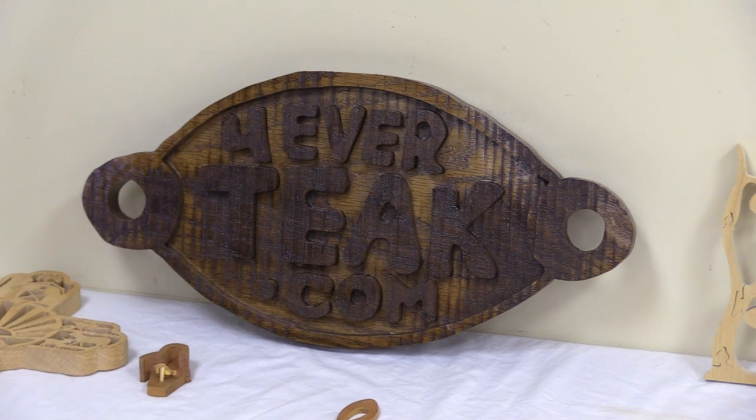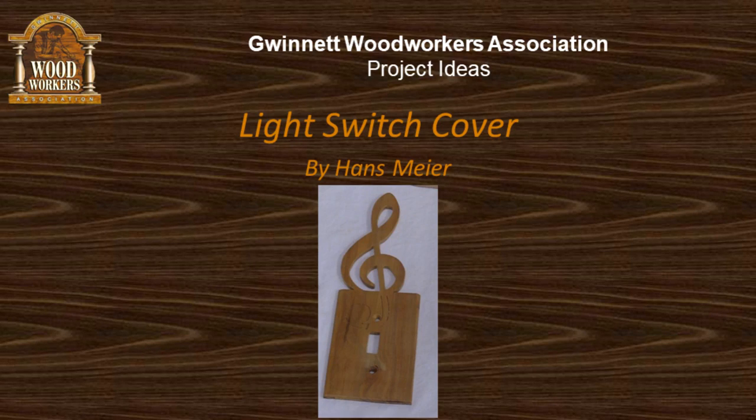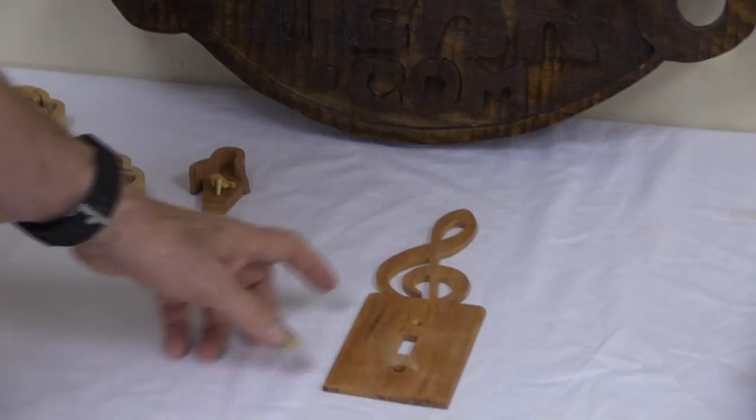This is about the fourth one I've made for him. Okay, the question came up on Saturday, why does it say forever teak? Guy didn't give me any teak wood. He's paying for it out of oak, like all the ones I've made before, so we're going to cut that question out. Anyway, somebody keeps stealing them from him, so that's fine for me. I haven't been telling him who's been doing it. Are you ever going to give the other ones back? Well, I've got to let him change a little bit, or he might catch on.